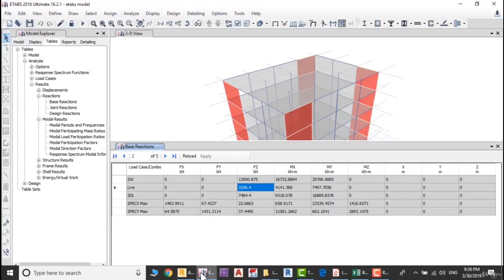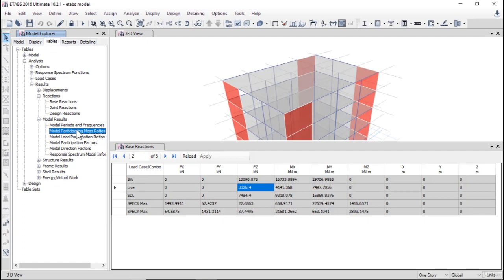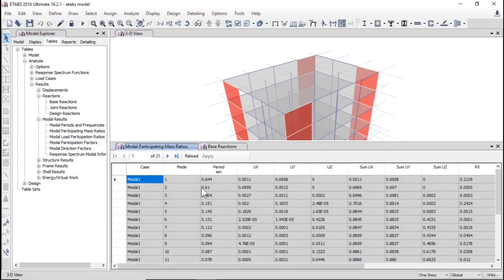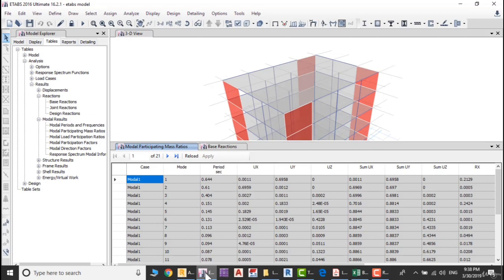TX. What is the TX? So Modal Participating Mass Ratios. TX is the second, so 0.61 in ETABS.